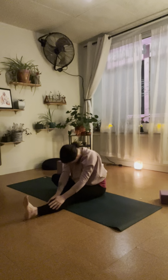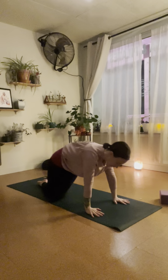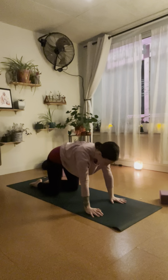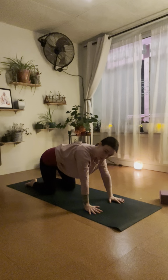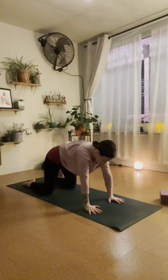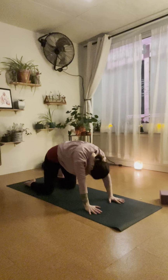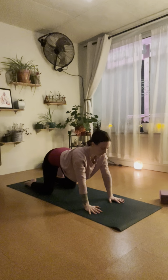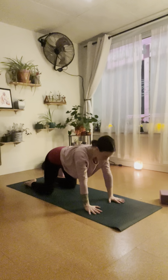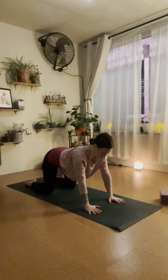And rolling up from here, extend the legs out in front of us. Sweep the legs over to one side, coming up to all fours. Palms under shoulders, knees under hips. As we inhale, lengthen. And as we exhale, round. Inhale, lengthen. And exhale, round. Few more of these.